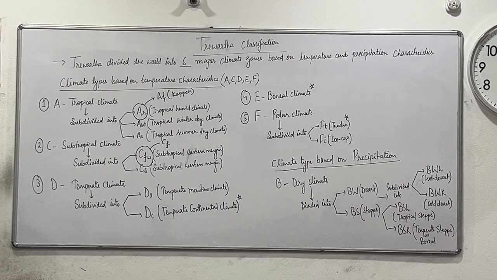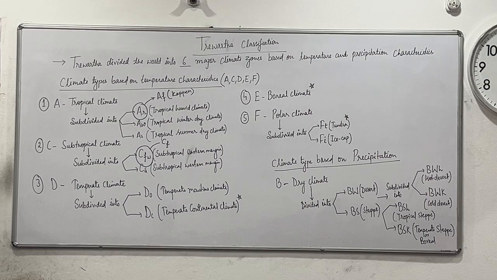Right, you may devote 2-3 sentences if at all it is required. If it is required, you can elaborate, you can explain those climatic types, but that is the possibility which I see in the examination, because normally you find the question coming from the comparative aspect. That means you have to compare Trivarta with Köppen, and in that case you cannot simply go for unlimited expression. You have a limited time, limited word limit. So you have to be careful here and focus on the main characteristics.